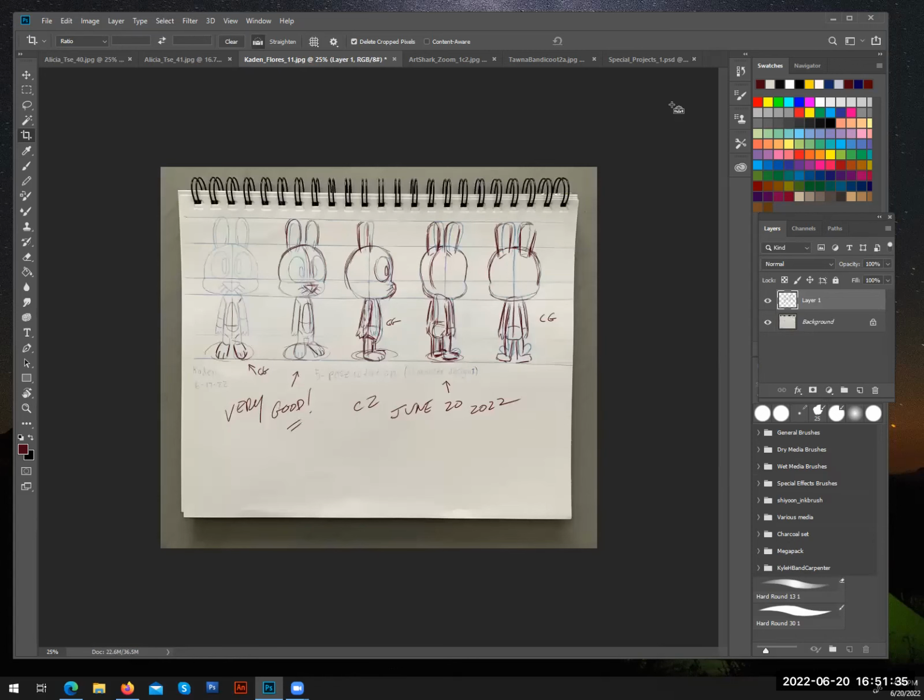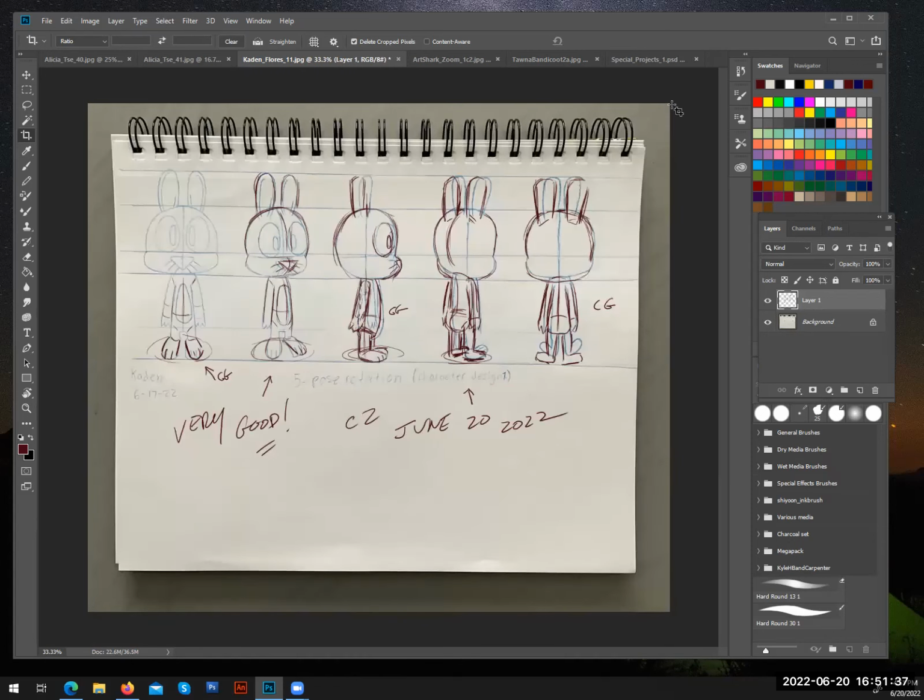So I would say go ahead and take a screen grab of that, and use my notes. You can use my notes to make revisions on your design on your end. And then if you were to put a nice bold line on that, whether it was with a blue pencil or a graphite pencil, you're going to have yourself a really good looking, very nicely done rotation that you'll be able to showcase.